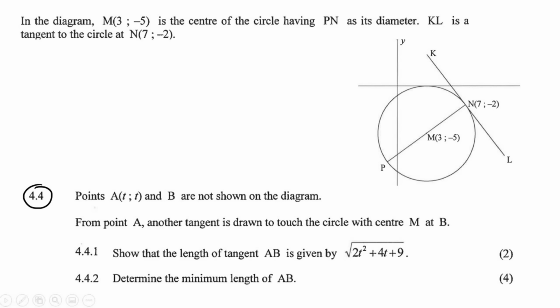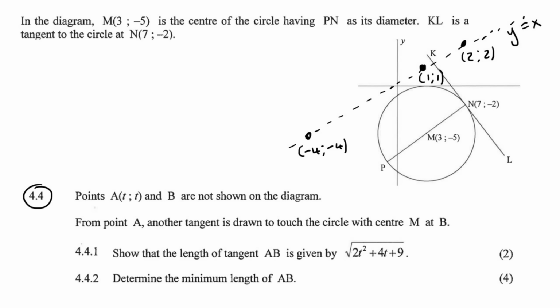There is a certain line that we've dealt with in grade 12 called the y equals x line. You know, the line that goes through the origin. And have you ever stopped to think about that line? It's called the y equals x line. It means that the y and the x values are the same at every moment. So for example, here, if the x value is 1, the y value is 1. Over here, if the x value is 2, the y value is 2. Over here, if the x value is minus 4, the y value is minus 4. So they are telling us that these two are the same.